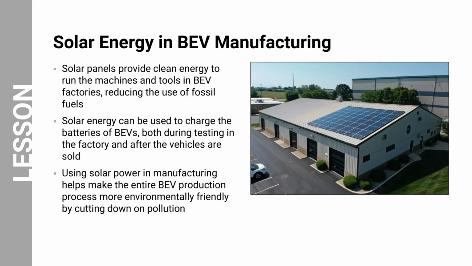Let's look at how solar energy influences BEV manufacturing. Solar panels can provide clean energy to run the machines and tools in BEV factories, reducing the use of fossil fuels. Solar energy can be used to charge the batteries of BEVs, both during testing in the factory and after the vehicles are sold. Using solar power in manufacturing helps make the entire BEV production process more environmentally friendly by cutting down on pollution.